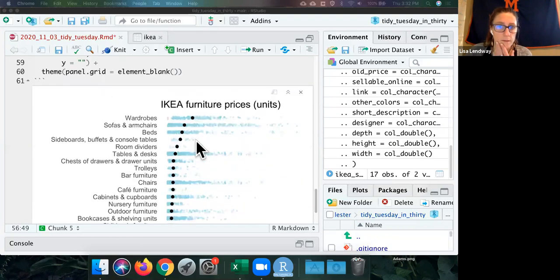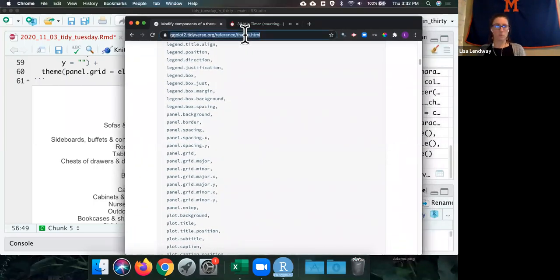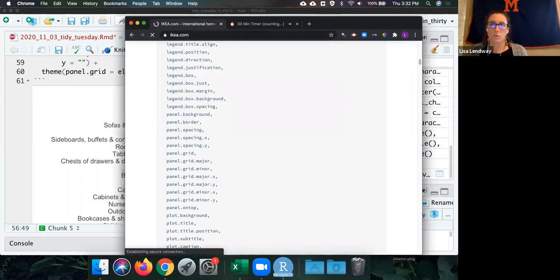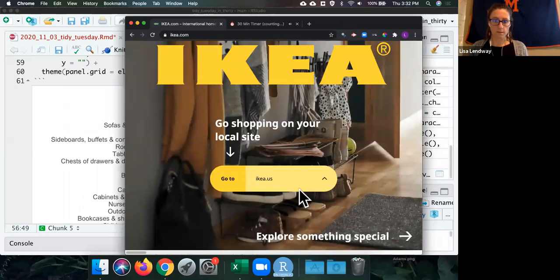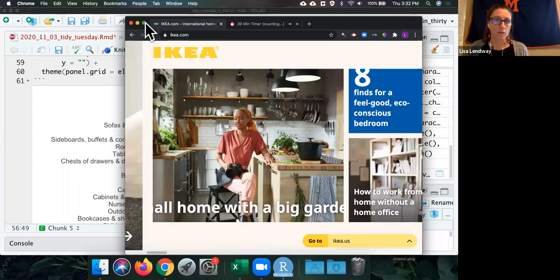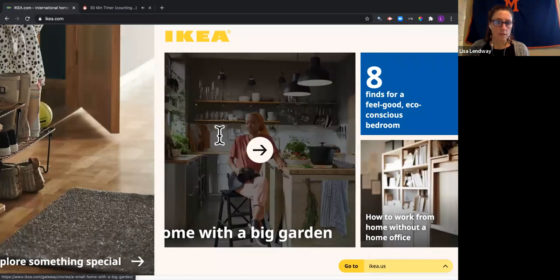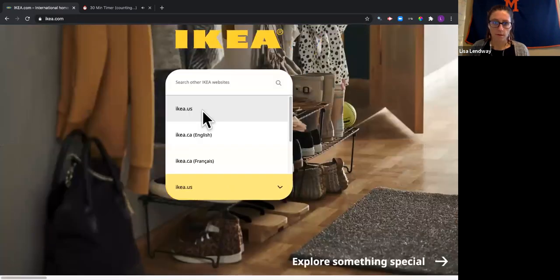Okay, that's looking all right. Now what I want to do, this is of utmost importance, of course. We're going to go to IKEA.com. Because what I want to do is grab the IKEA colors. So let's see where I can find their colors. Oh, this is an interesting web page. Ah, there we go. Okay, let's go here.